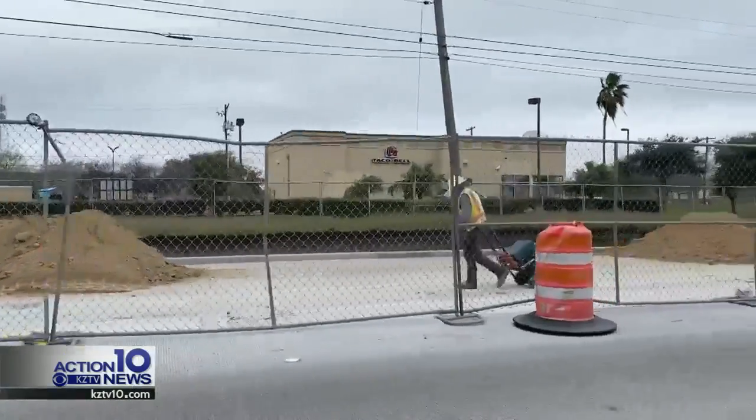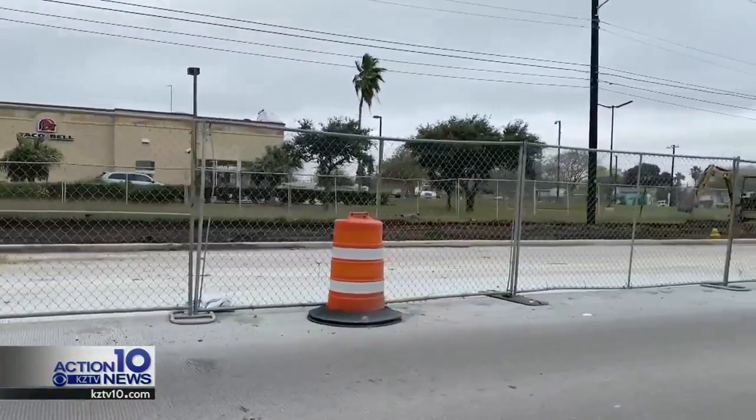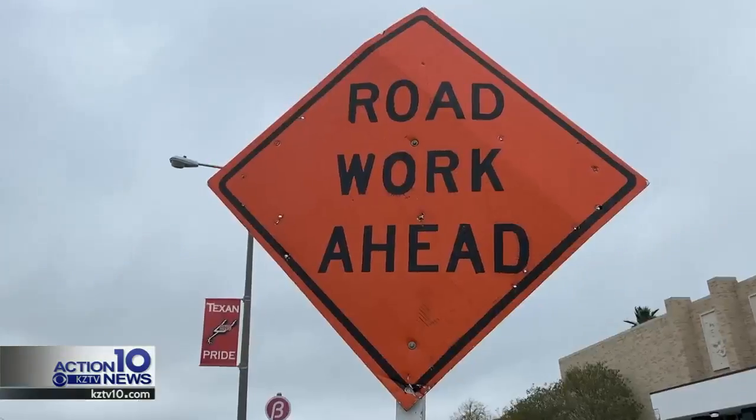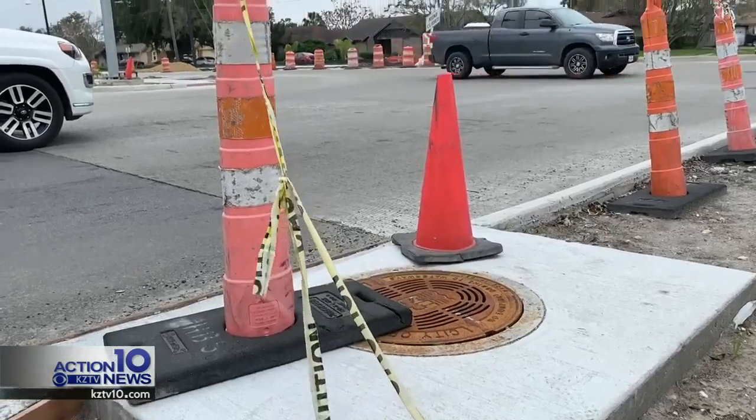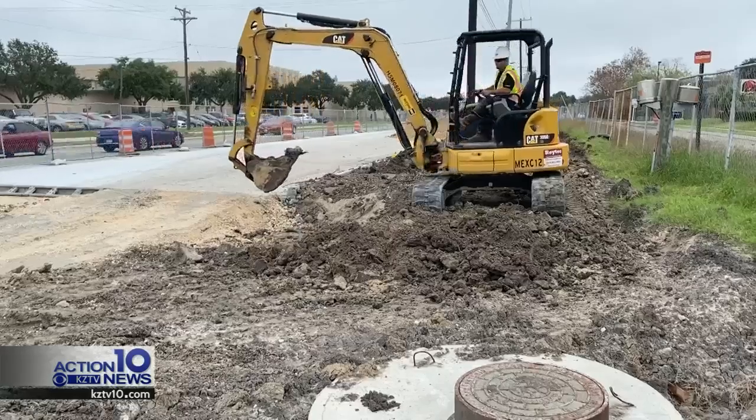But the city says that's not why the fences are there. It's been a good transition, and I think residents are really paying attention to what's going on around there. Melanie Lowry, with the city's engineering services, says the new stretch of fencing was installed because crews are getting ready to pour new concrete this week.